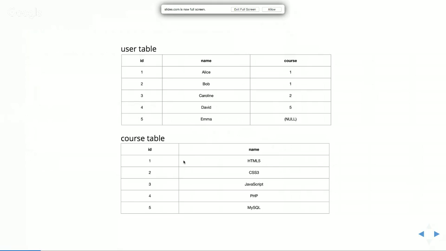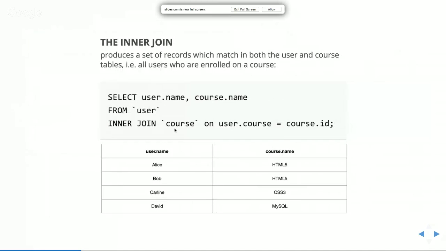So this is where we get to the relational part of relational database management systems. Because here I have a column that is storing information about objects that live in another table. I'm establishing a relationship between my users and my courses, okay? So Alice is in course 1. I can look down here and see that course 1 is HTML5. Okay, make sense? Great. So why does that matter? Cool. So what if I want to find all the users who are enrolled in a course?